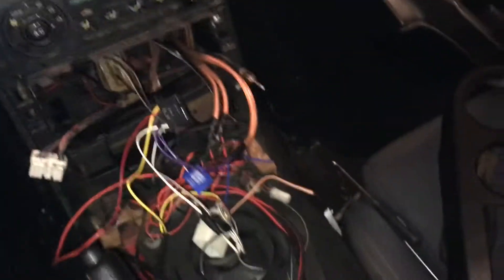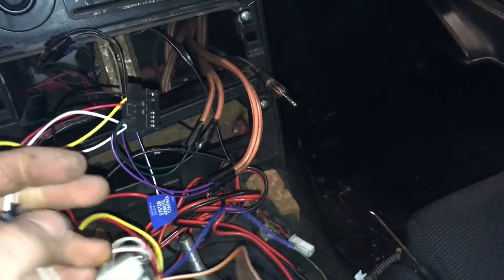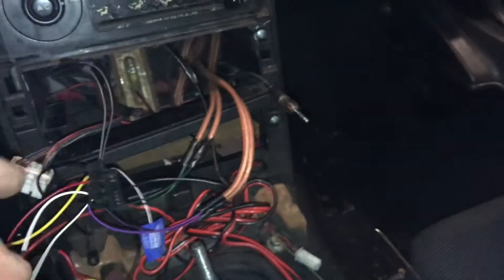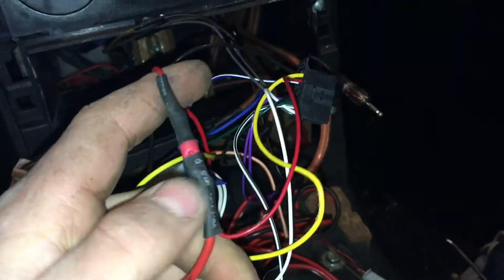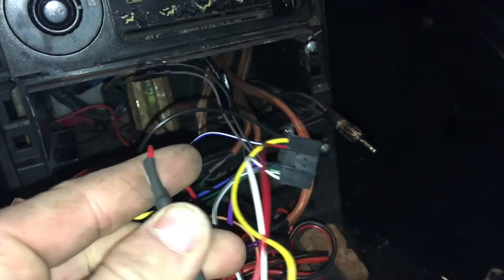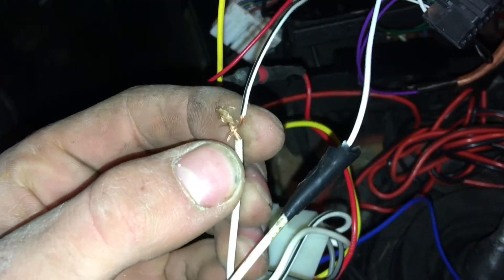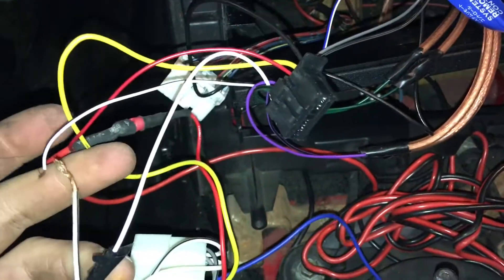If you look at this rat's nest of wiring, here's a good example of what not to do. You do not want to put tape over bare wires that you just twist together — that's ridiculous, it's not going to last very long. You want to do something like use heat shrink and connectors and do it properly, and it will last way longer. This is a prime example of why you want to wire everything properly. I went to undo the tape and it wasn't even undone and the wires pulled apart, which can cause lots of problems, and if it's a power wire that might arc out on your chassis and catch your car on fire.